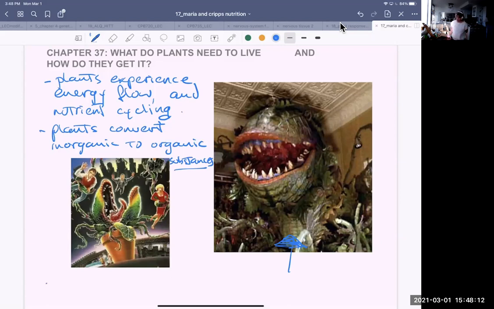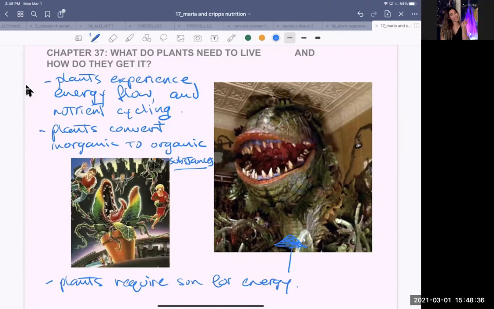What do plants require for energy? The sun, of course. My question to you is, do plants give off heat? Do you think plants give off heat? Yes, they do, because chemical reactions have the byproduct of heat. That's just all there is to it. And that's the random molecular movement, of course, of atoms and molecules and such. So they do give off heat.